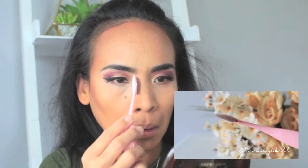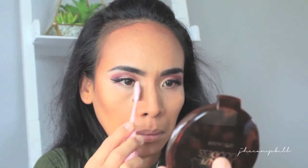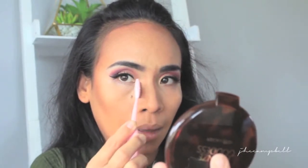Going back to the brush set, I grab this really thin brush, dip it into my bronzing powder and contour the bridge of my nose. It does make the whole process a lot faster. It didn't take time for me to contour my nose, which it usually does if I use a regular brush. And then I just outline the bridge of my nose and then just blend out the color.